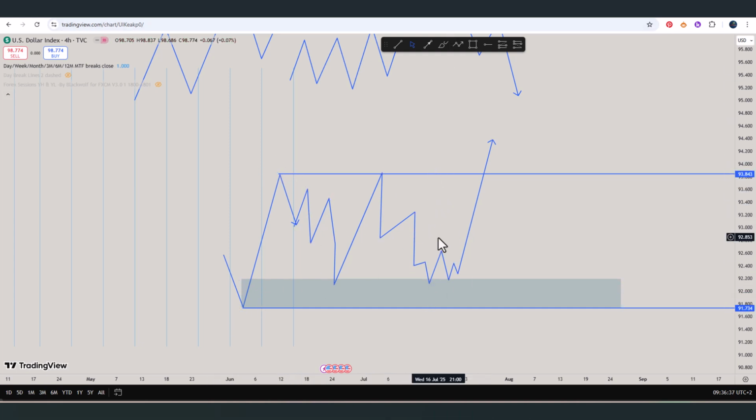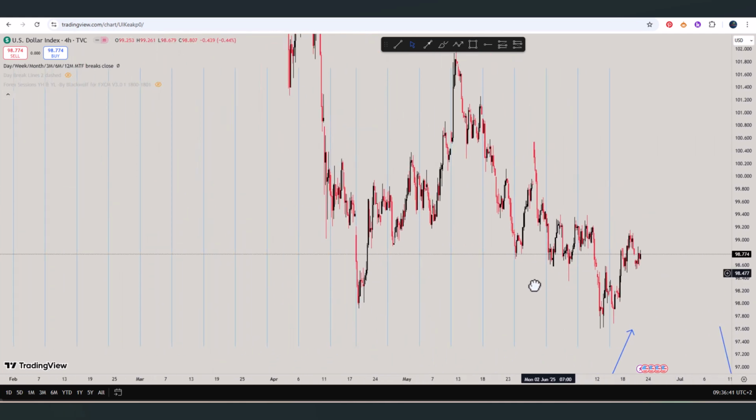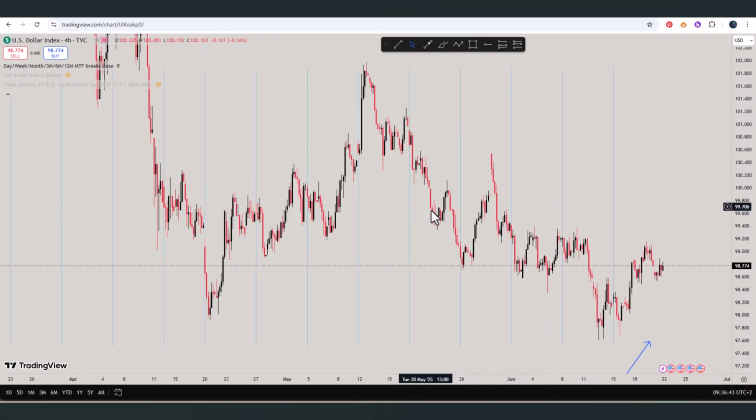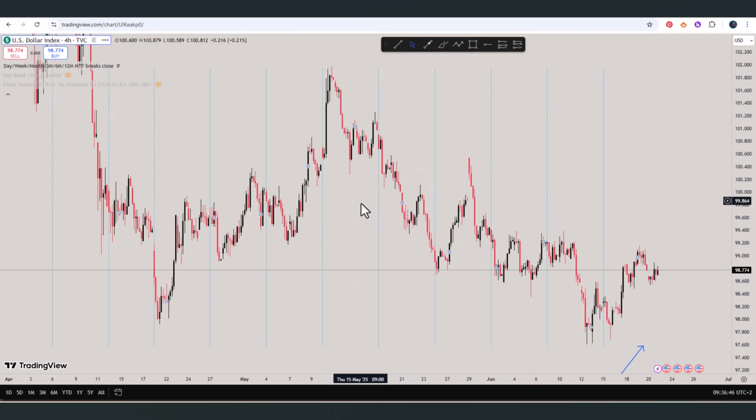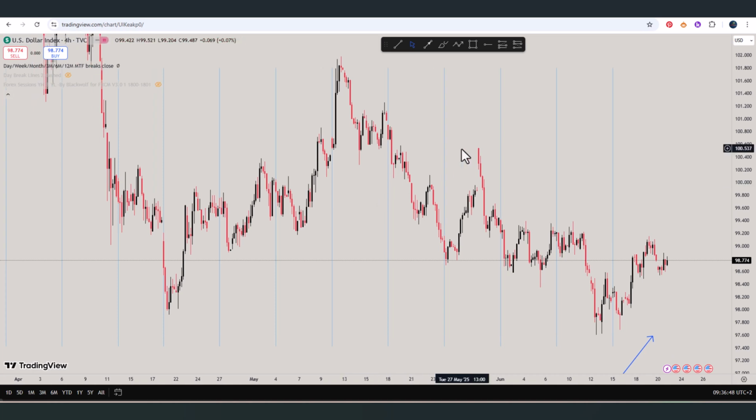What is happening inside is, with that out of the way, let's just look at this. This is the DXY, the US dollar index, and this shows how the US dollar is moving. So if you understand the US dollar index, you understand all the USD derivative pairs. You are talking about EURUSD, AUDUSD, USDCHF, USDJPY, all those ones, they move according to what this index does.